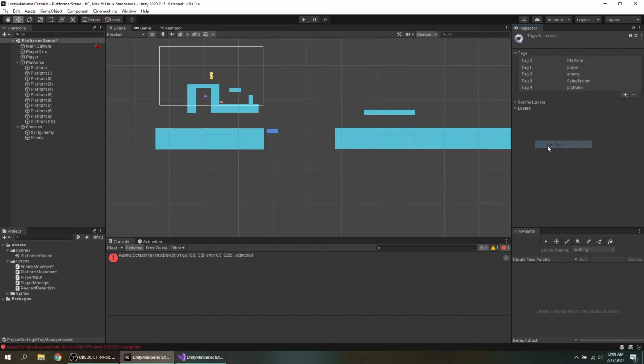And we will add a tag, h moving platform, like we labeled in the script. And while we're at it, let's add the v moving platform to it.